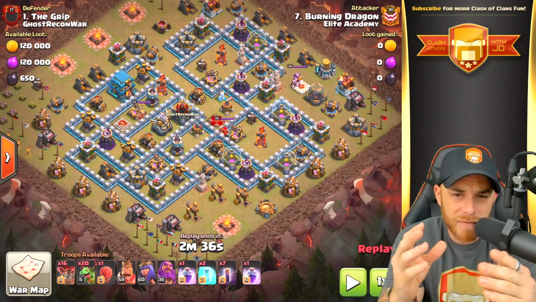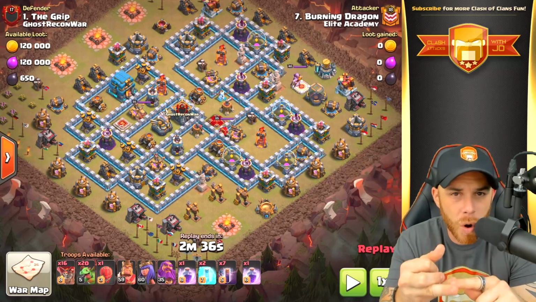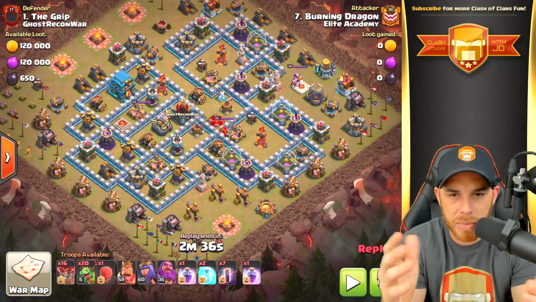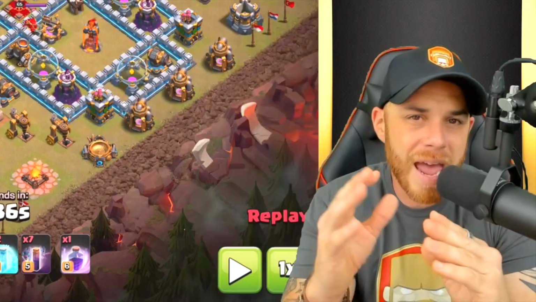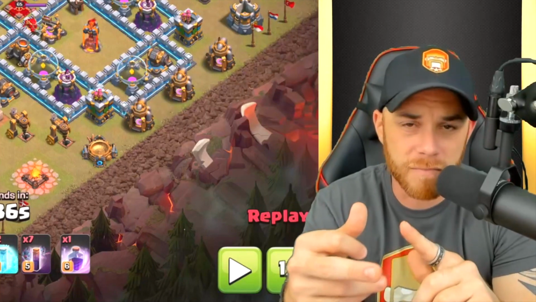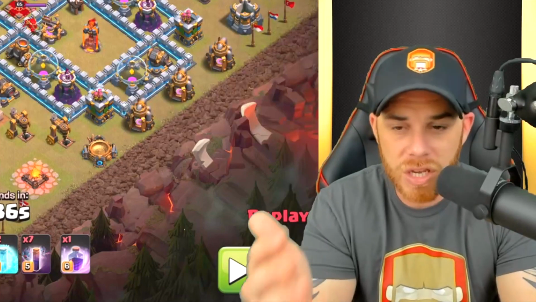Now, the single target Inferno Tower is great versus the P.E.K.K.A.s, and it's great for shutting down the golems, but we're not seeing a lot of golem attacks anymore, at least in the high competitive gameplay. Obviously the heroes don't really stand a chance against them, but when you add numbers, when you add witches or a lot of hog riders or a lot of bats, you can't stop them. The defense is rendered completely useless.